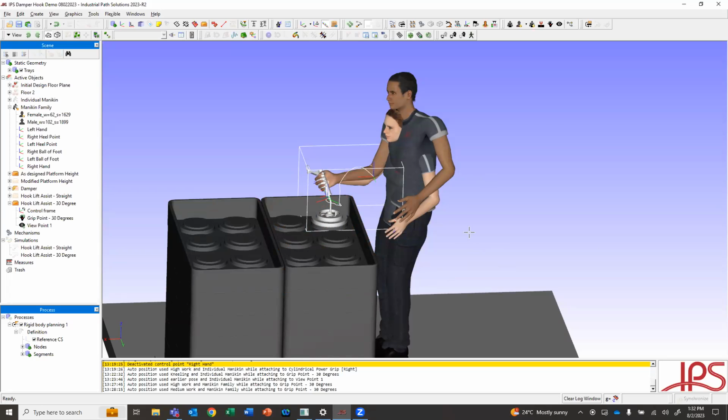We would create grip points on each side. We would have a motion path for this object or this dunnage. And then we would simply create two individual manikins and attach the corresponding grip points to each of them. And then as the motion of that object moved, the humans would follow it throughout. So yes, you can absolutely have multiple manikins lifting the same object, for example, within a scene.